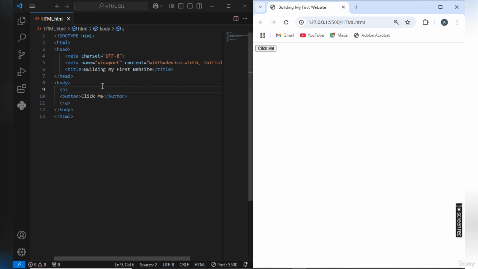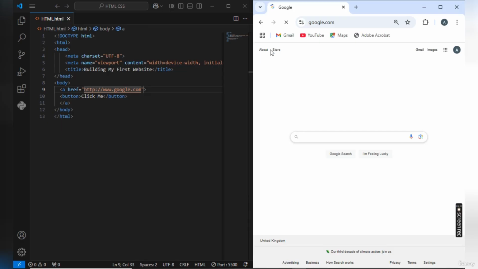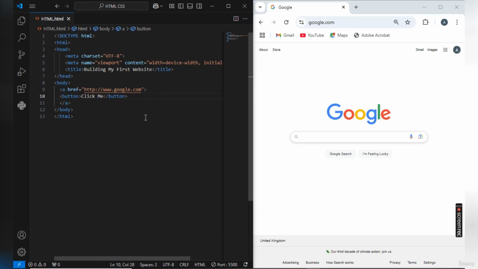Let's say, for example, clicking this button takes me to Google. So I come over here. The href, the reference, equals http://www.google.com. Ctrl S, save. When I press, what happens? It takes me to Google. Just like the submit form and the likes, just like the link. It's because it has been linked already. You can see the A tag here, open and closing. So we can link to anywhere, be it another page, another resource, or another website.